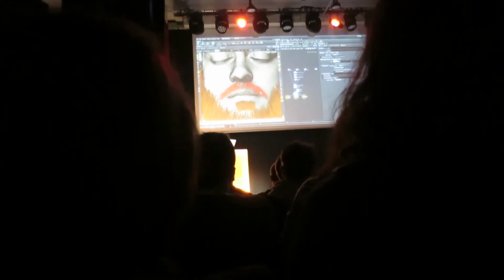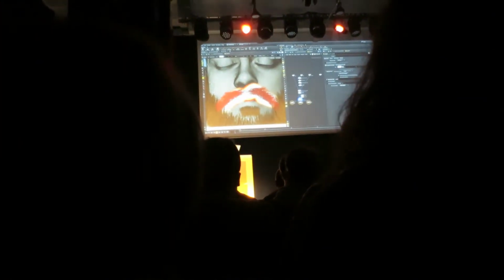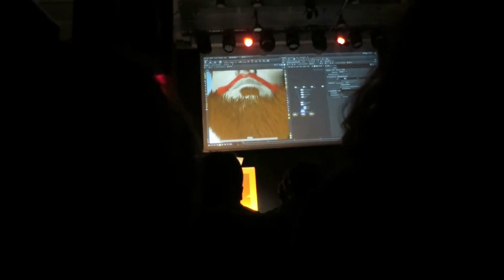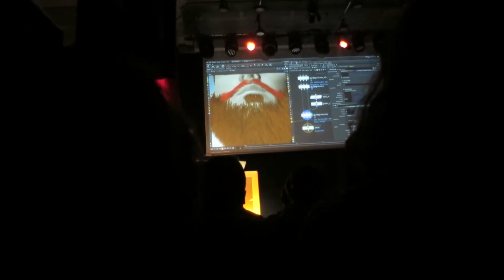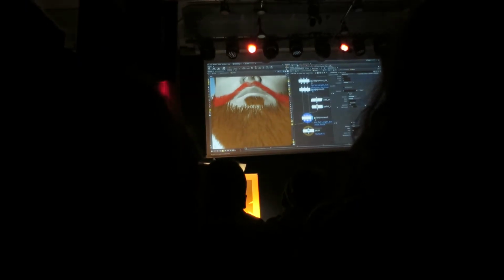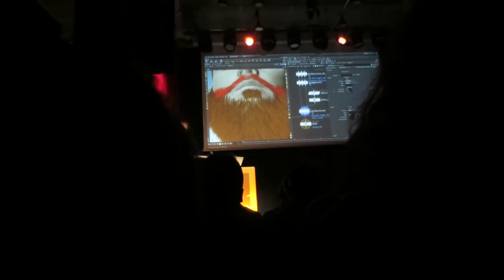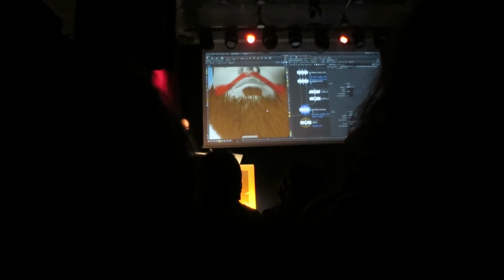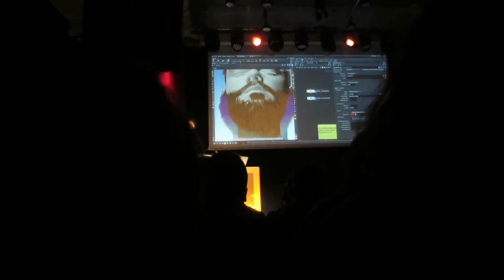Paint attributes on the skin very easily to define where everything happens. And then, of course, as you would expect, everything is live and procedural, and you can jump back and change parameters, and those only take effect where you painted. So it's very easy to dial everything in and get a very specific look out of that quickly.